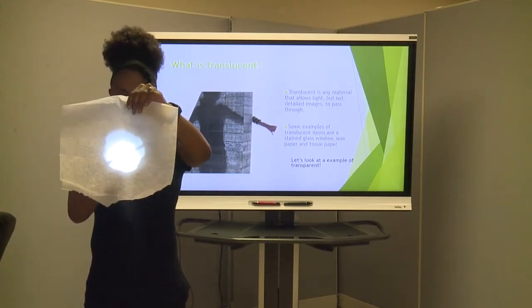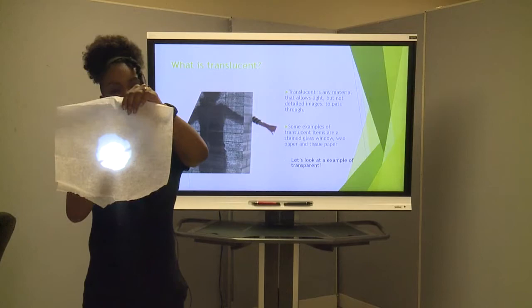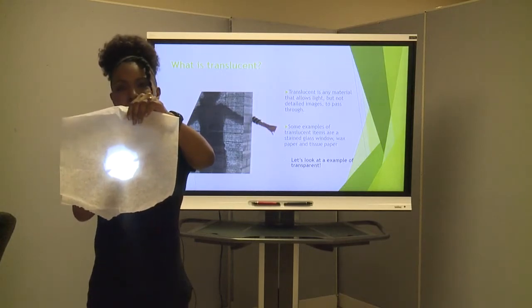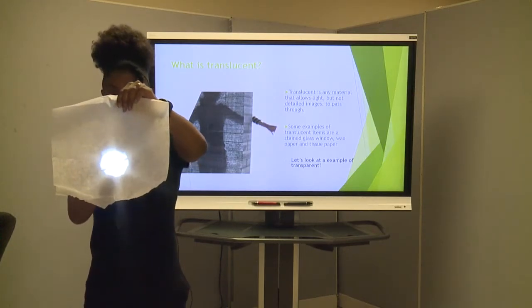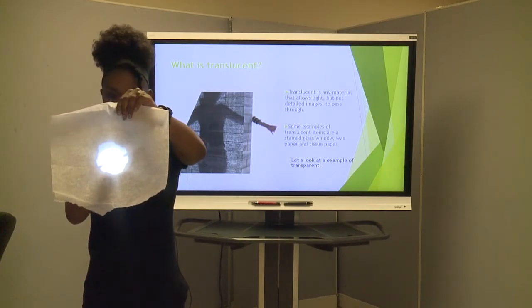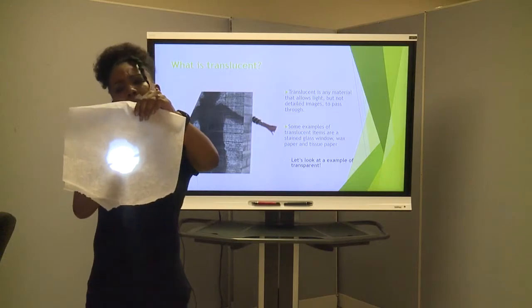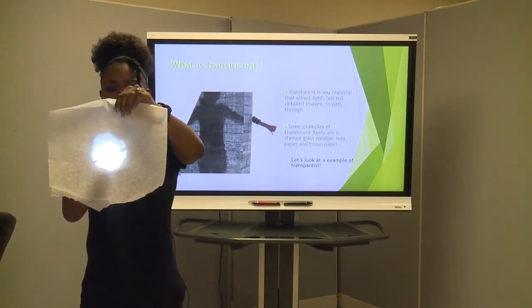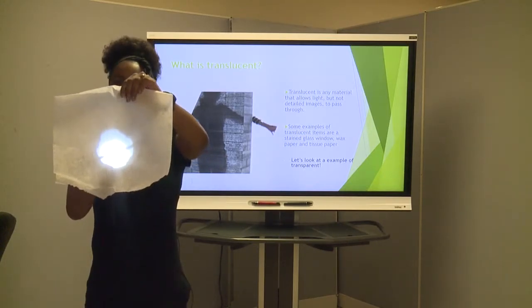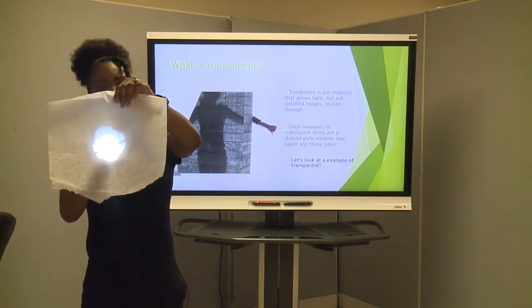It's kind of a shadowy image, but it doesn't let all the light through. Make sure you have an item like wax paper or even a plastic bag at home to try this. Very good, guys. You're doing good.